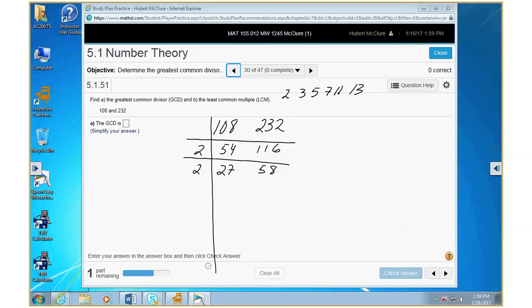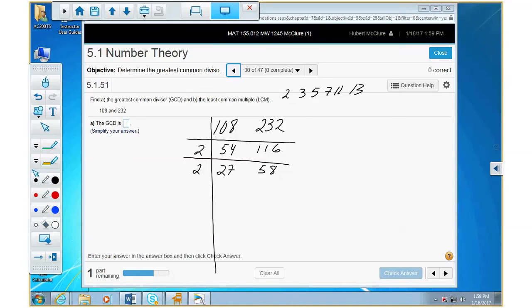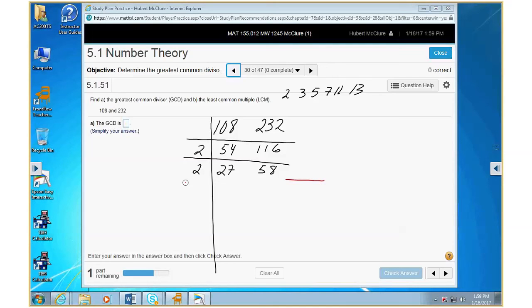So we got real math what? Now let's check it. No, 3, 11. Nope. 7 won't go into 58. So the real math what? Real math stops. Real math stops. Therefore, greatest common divisor is equal to 4.